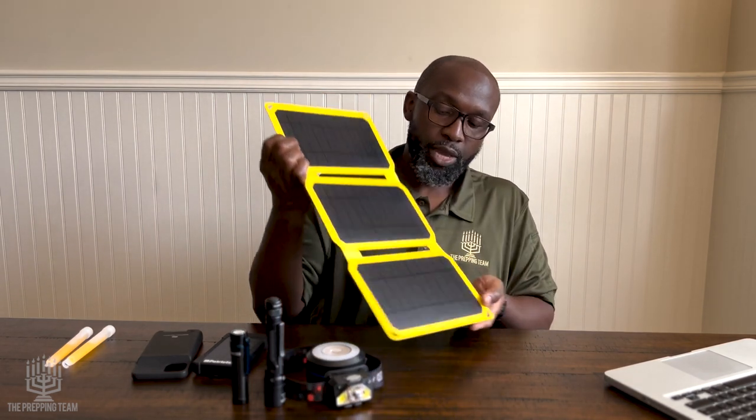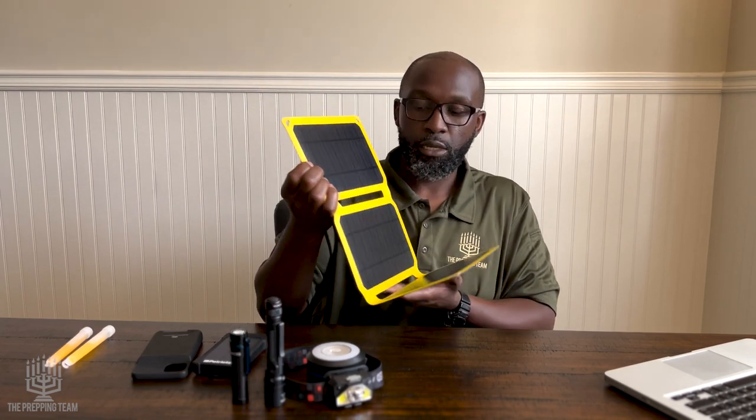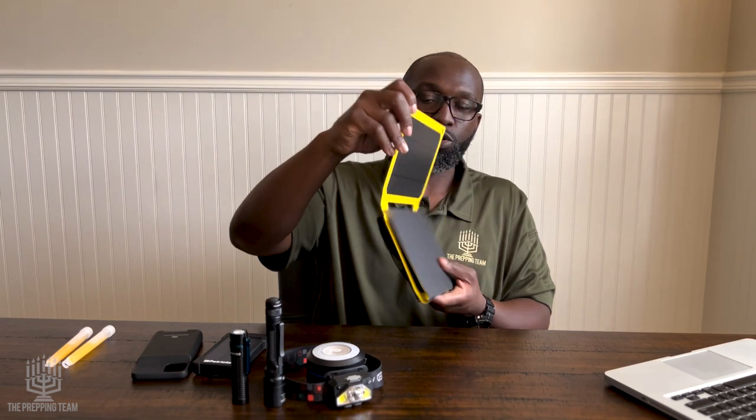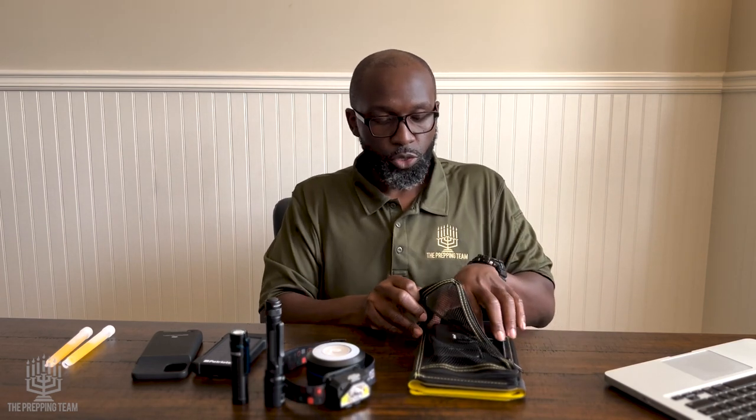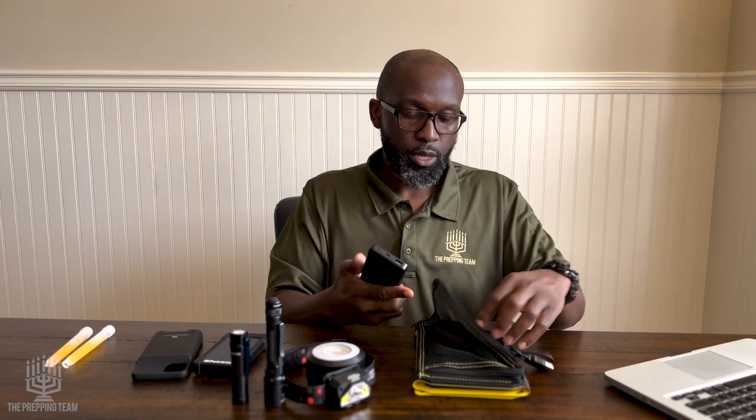And Ezra went in depth about this Sunjack solar panel, which is super cool. I really, really like this. You can use the carabiners and hook it to your backpack while you walk, and you can charge your backup battery while you walk. This is 10,000 milliamps. I believe the brick that I mentioned, the iPhone charger, was 10,000, and the smaller version was 6,000 milliamps. So of course it doesn't hold as much charge as the brick. But again, it's not called the brick, it's a Zero Lemon for the iPhone 13.